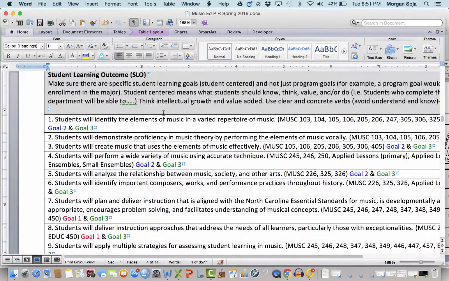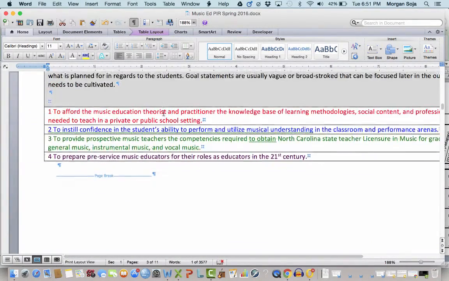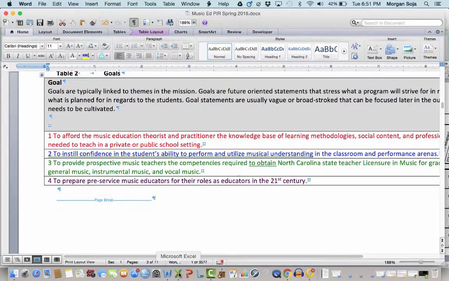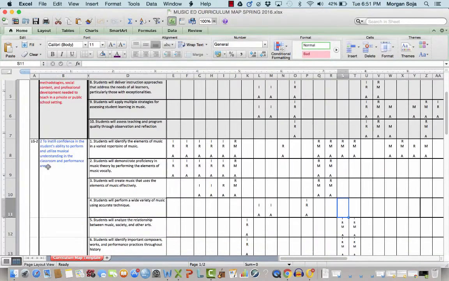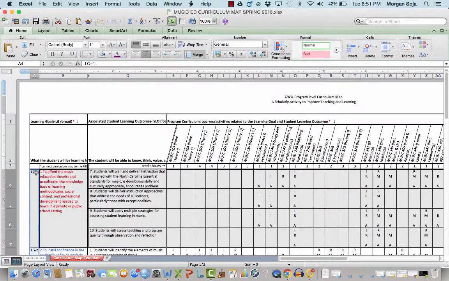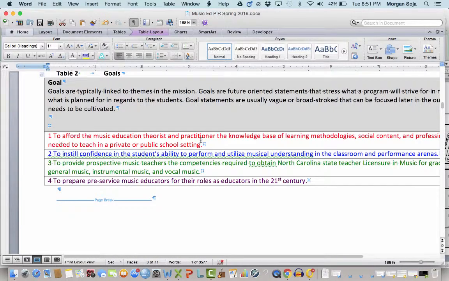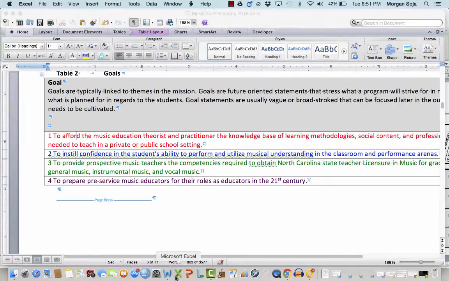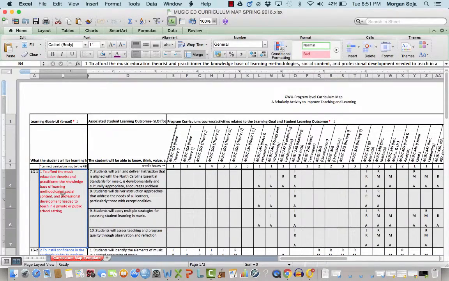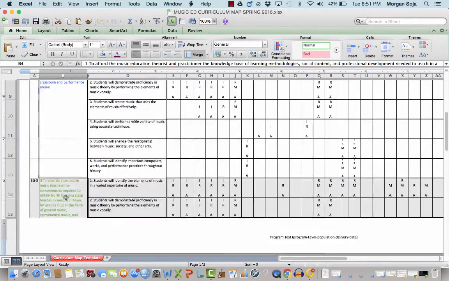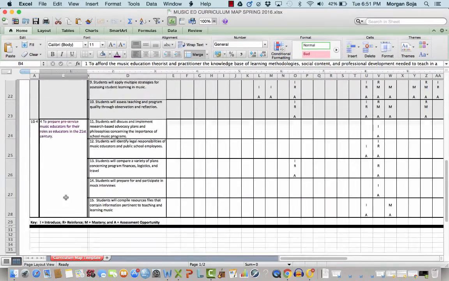Hey folks, I am going to give a quick explanation of the curriculum map for you. First thing is first, I left the furthest to the left column just alone because that indicates where your learning goals are supposed to go. In the next column, I just went to my PER and I went to Table 2 and just copied and pasted each of my learning goals into the next column over. So the second column should have just each of your learning goals. My program has 4, and so there they are.